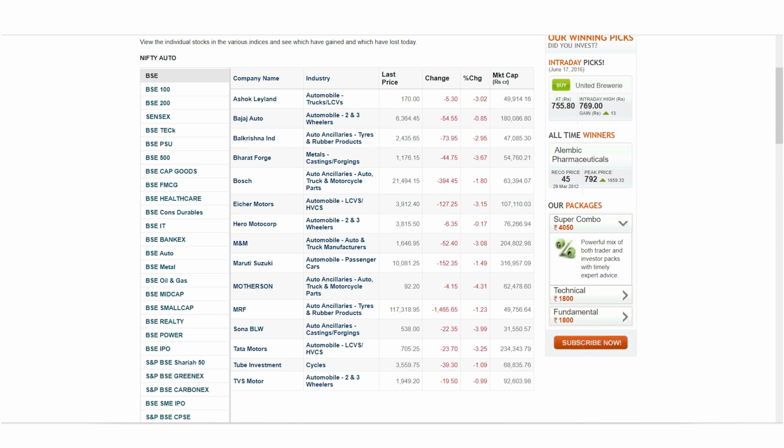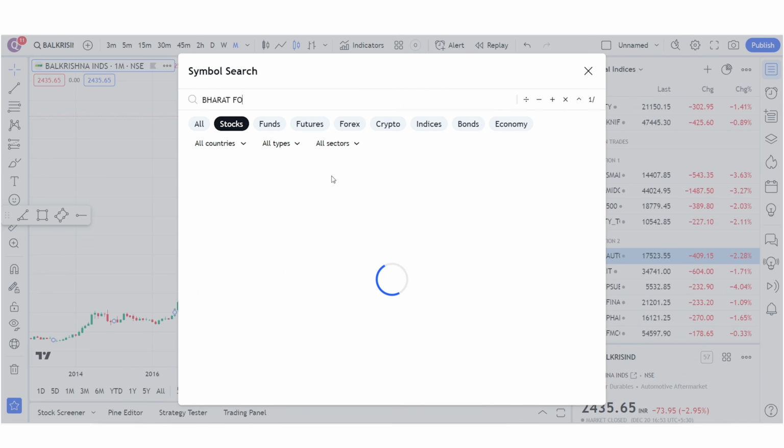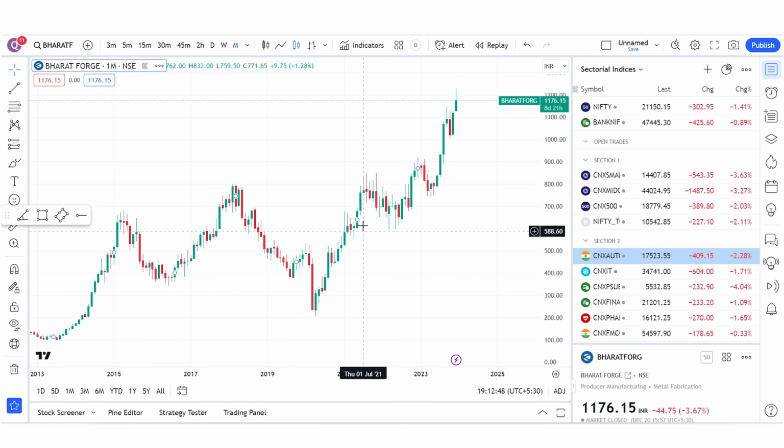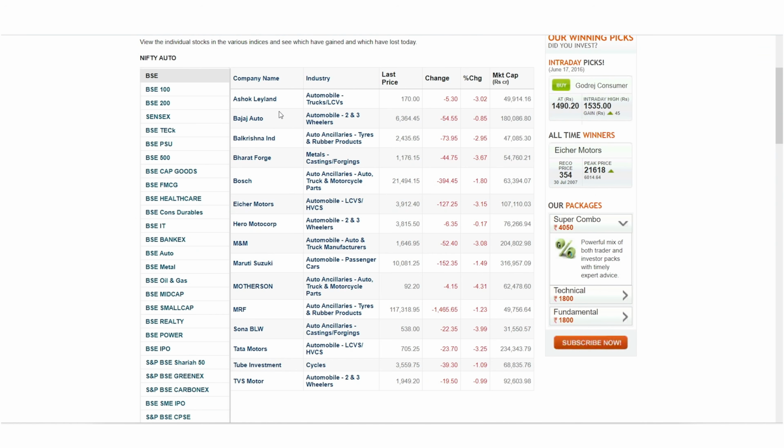Now if we take a look at Bharat Forge. So Bharat Forge around the time of August was just giving a breakout and the stock was looking strong. So we can again add it to the watch list. And right now we have only avoided adding Ashok Leyland. And when you start doing that, so let me just give you the result, instead of showing you each and every scan.